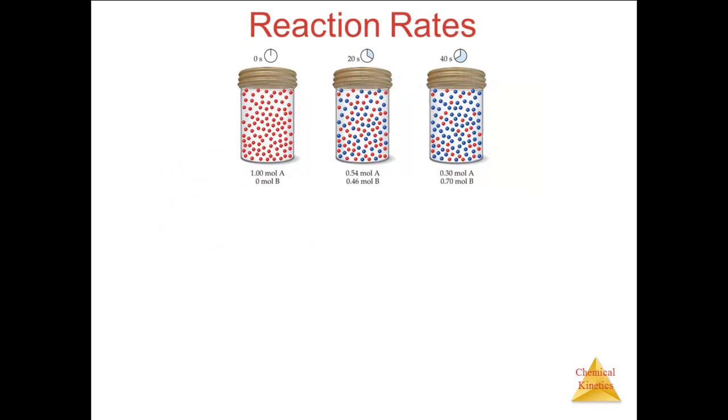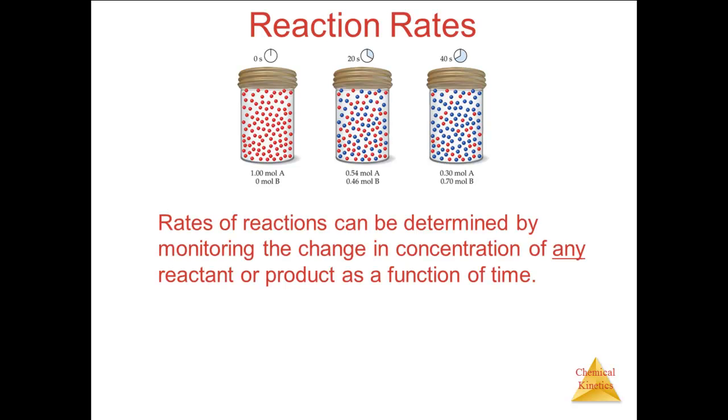The rate of a reaction is defined as the change in concentration of a product with time. Because the amount of each product produced and the amount of each reactant used are related to each other, we can actually monitor the change in concentration of any reactant or product to get the information about the rate. The only difference is that with reactants, the concentration decreases, while with products, the concentration increases.